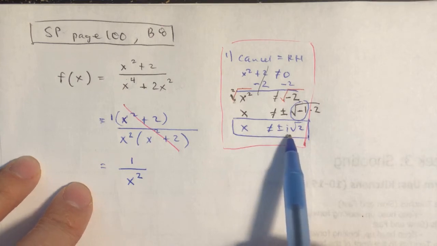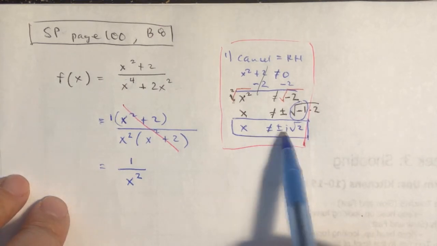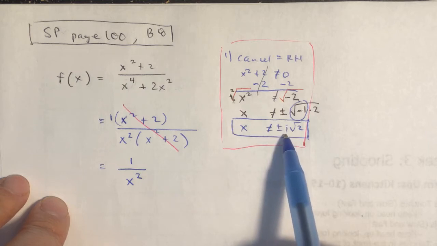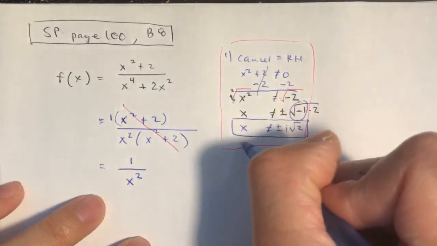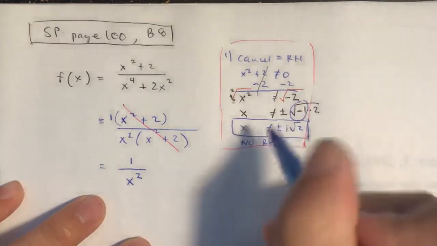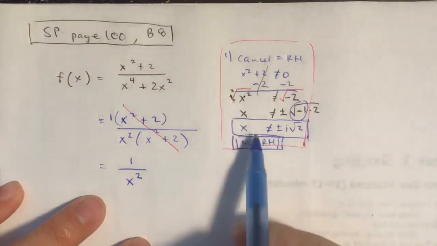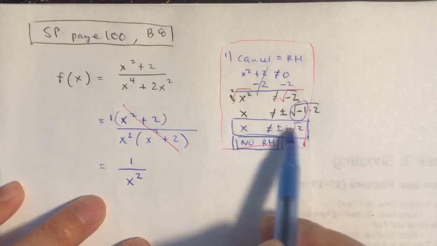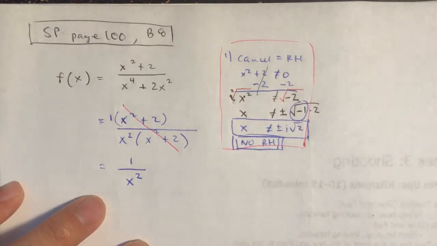Now, remember, i means imaginary numbers. That is a complex solution, so that's actually not going to be on the coordinate plane. So basically it means that there is no removable hole. The reason is that the answer is only in the complex numbers; in our reals, with x's and y's, there is none, so there's no removable hole.